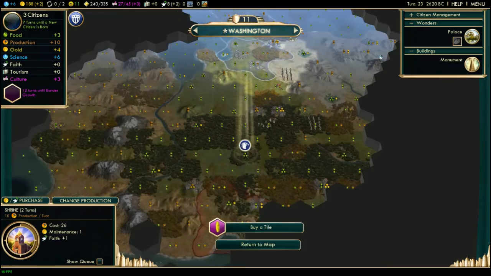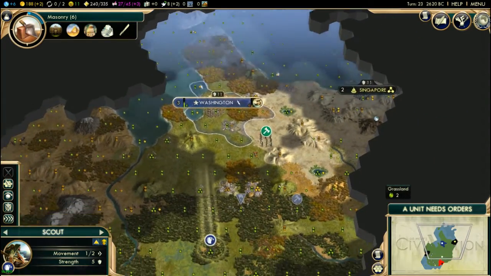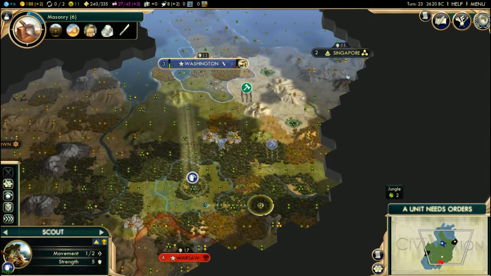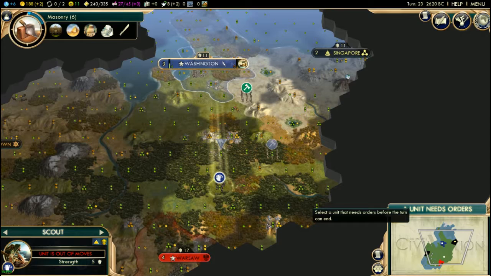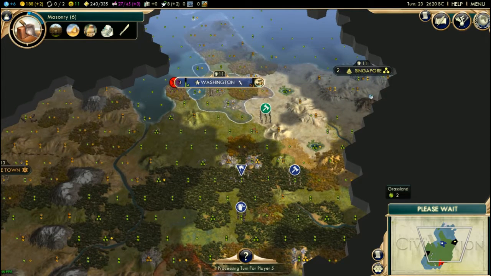And production is good for, like, see how this is the production stuff I make. The more of these tiles we have with the little hammers, the faster we make things. So that's very important. All right. Next turn.